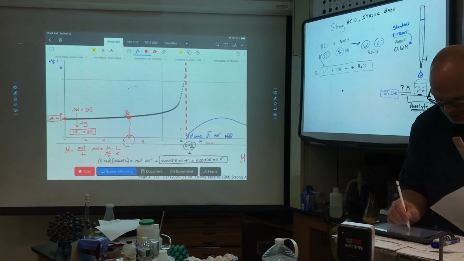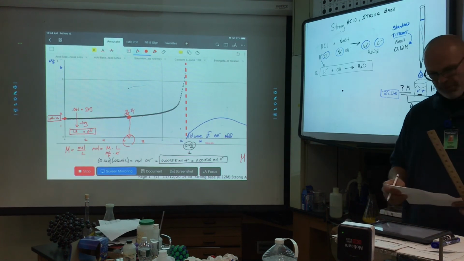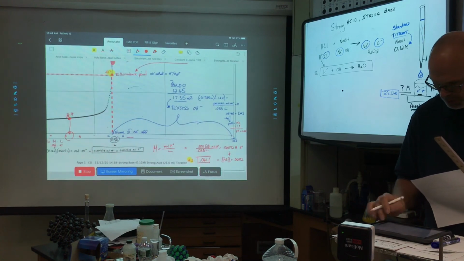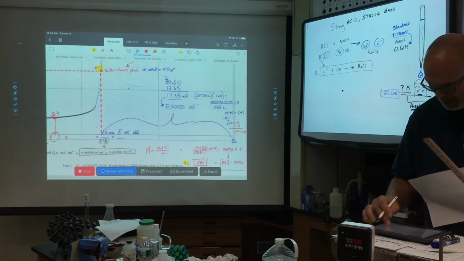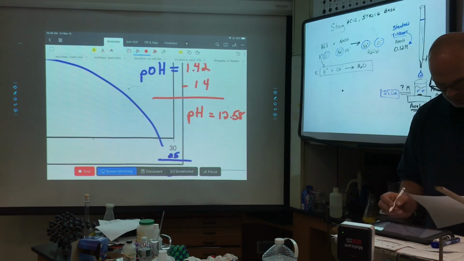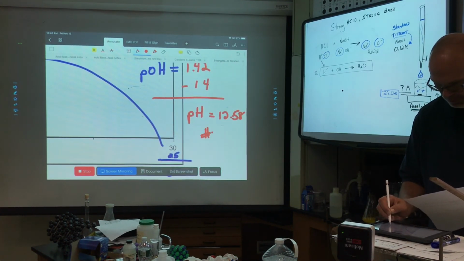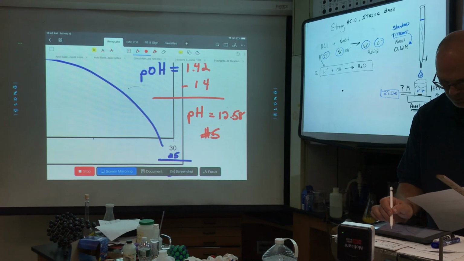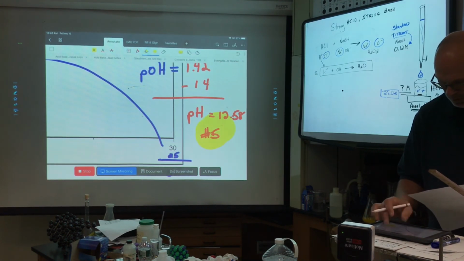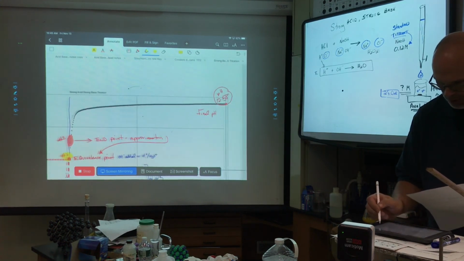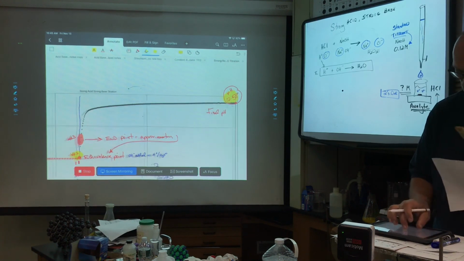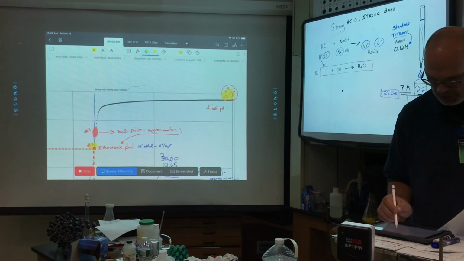I want you to mark these up with numbers, please. Okay, number 5, confirm the final pH. That's what we did over here. That's what this work was here. Okay, and we did all that here. So that was number 5. And that was the same thing up here as well. I probably should have done the work up here. And then confirm the initial pH. Well, we did that. That's gonna be number 6.